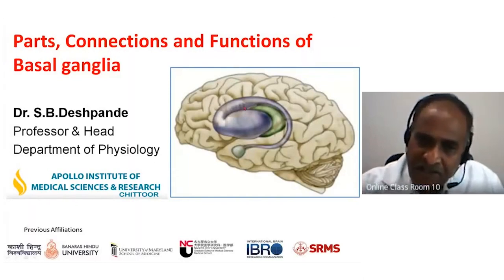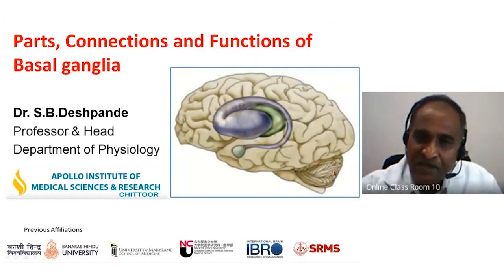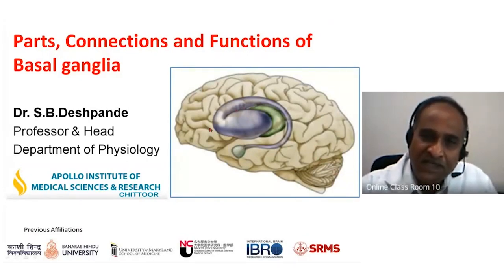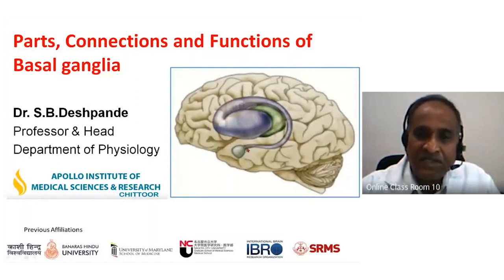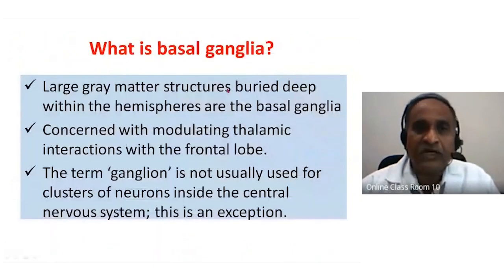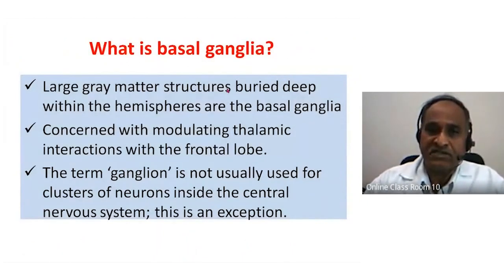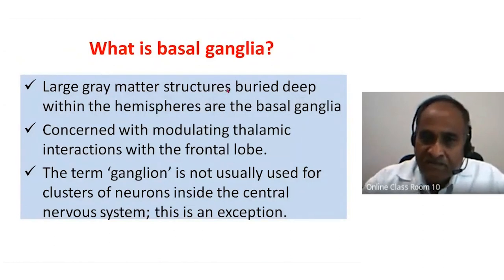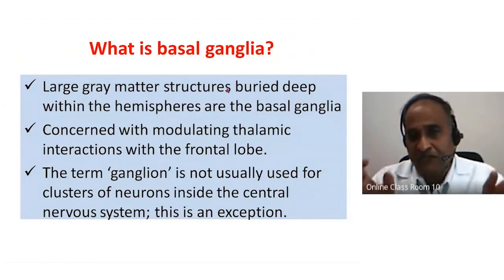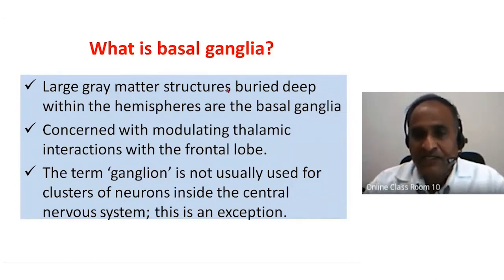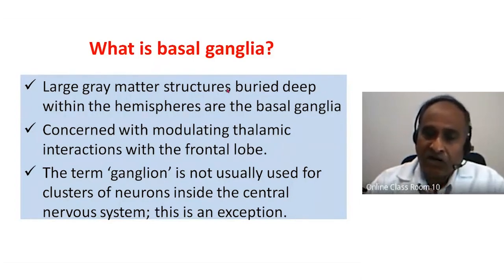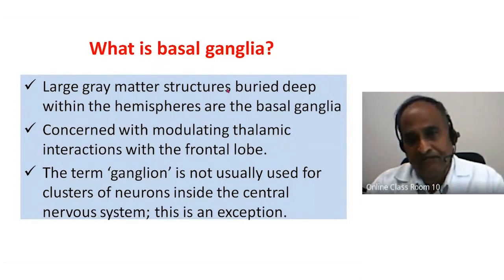This here is the brain, or telencephalon. You have in this brain a tadpole-like structure. You have this tadpole here, and this is the basal ganglia. These are the subcortical gray matters buried within each hemisphere. So they are tadpole-like structures, and they are called basal ganglia, or also known as basal nuclei.